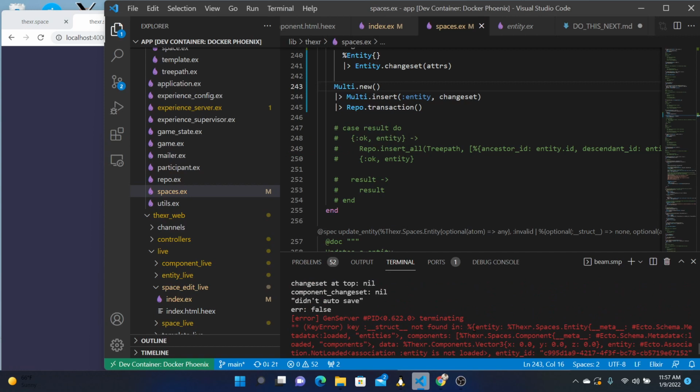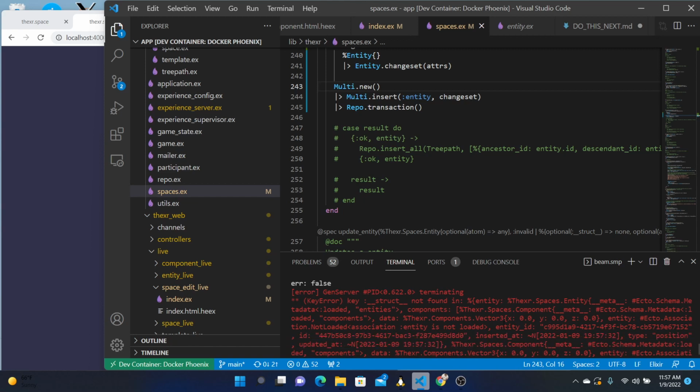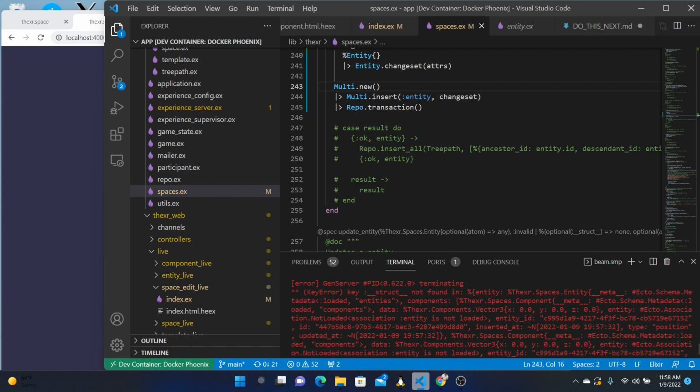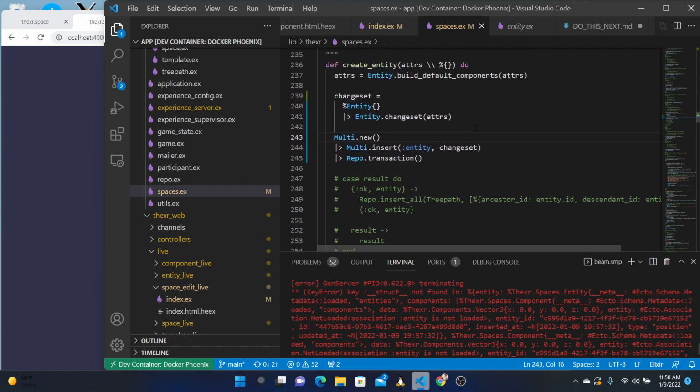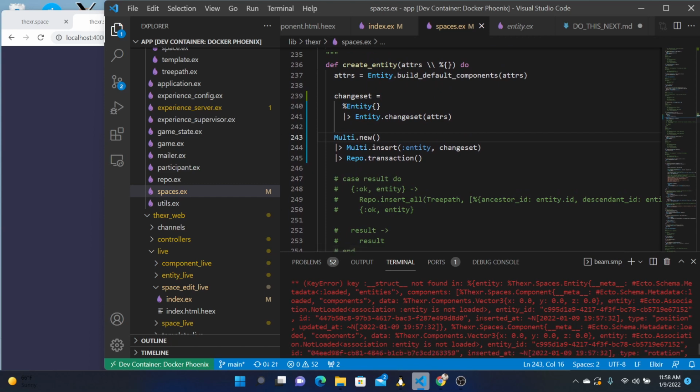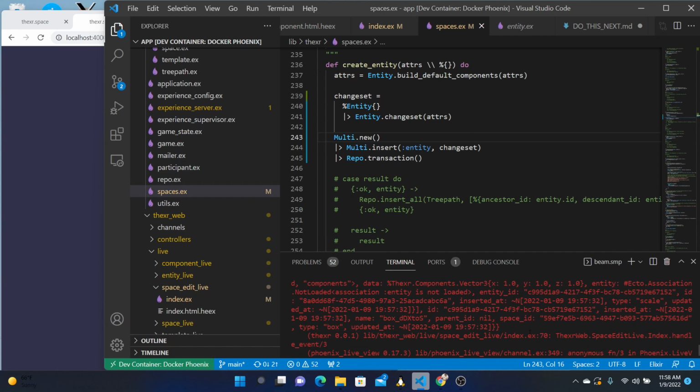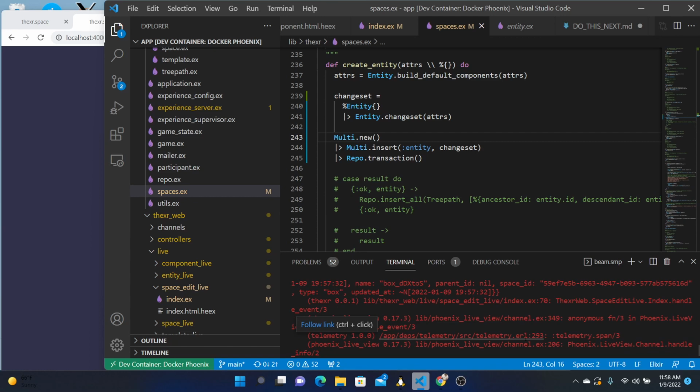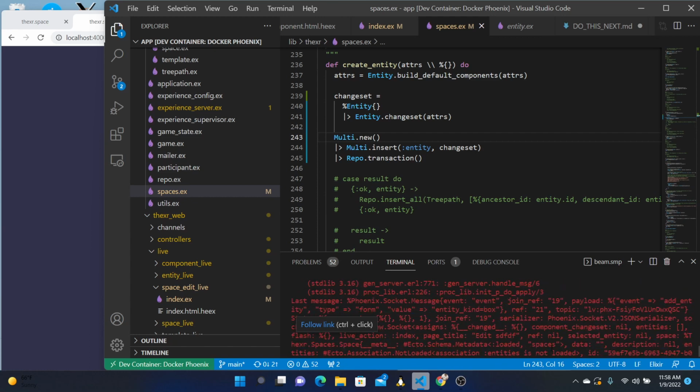Struct not found in entity. Let me see where's this error? What line is this? Space edit live 7D. Okay, then it went to channel, telemetry, channel 206, socket.